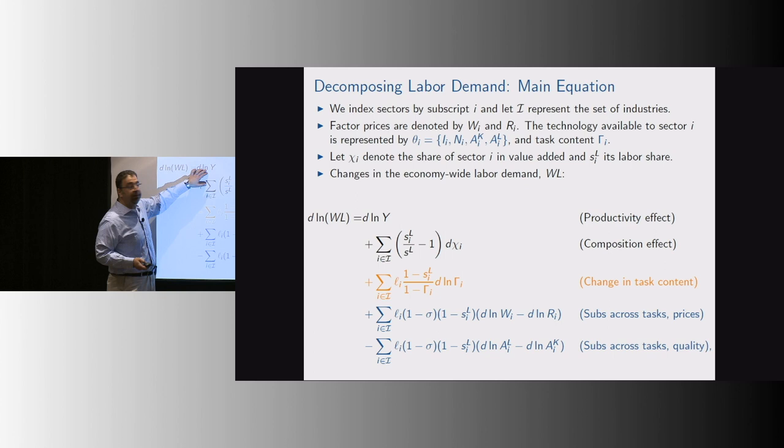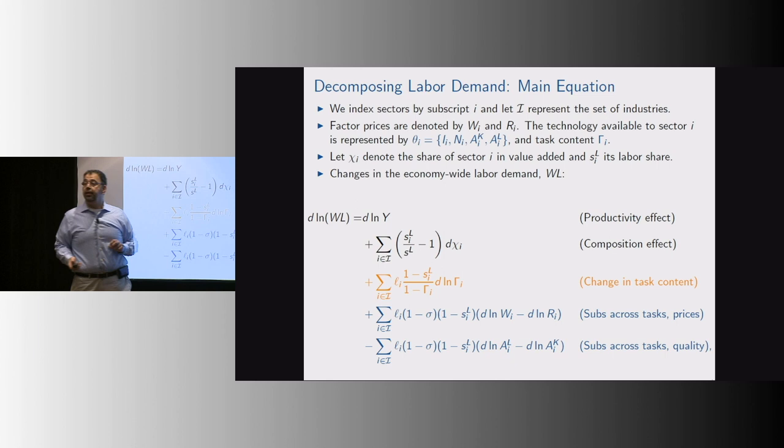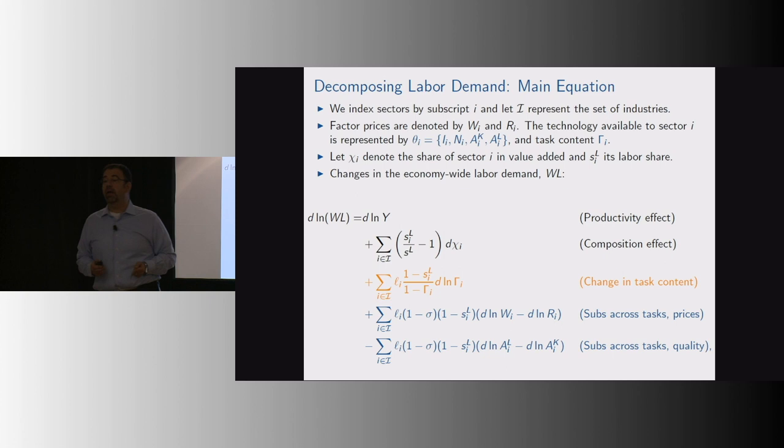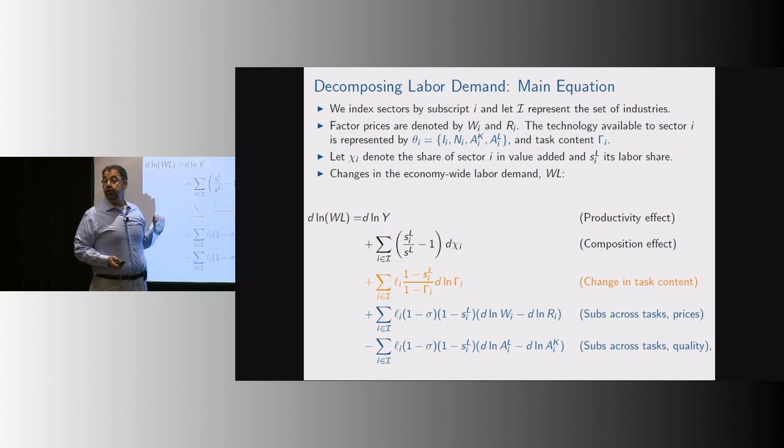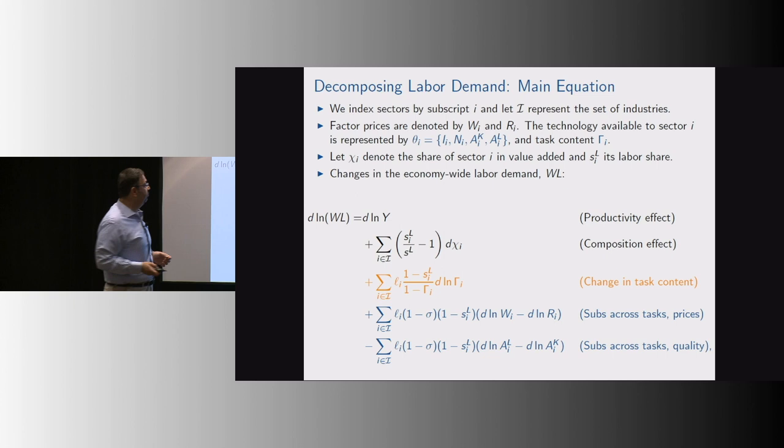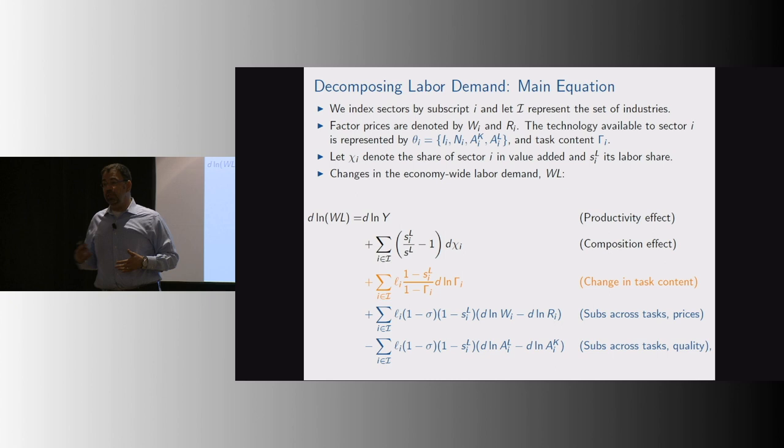So there's one effect, which is the productivity effect. The second is this composition effect. Psi I is the value added share of sector I. So when output gets reallocated from manufacturing to services, how does that affect labor demand? Well, again, this measure of labor demand was the wage bill. It affects it as a function of how the labor shares of the different sectors are different. If the labor shares of the different sectors are pretty close, this composition effect is going to be very small. Now, this composition effect is important because if you look at the literature, a lot of the emphasis is on the composition effect. But we'll be able to measure that directly from the data.